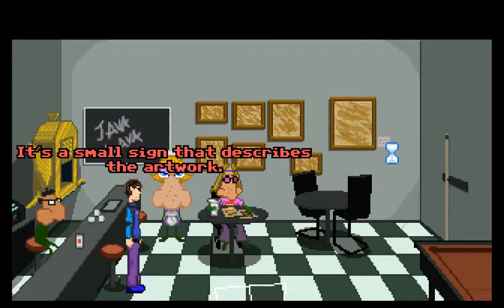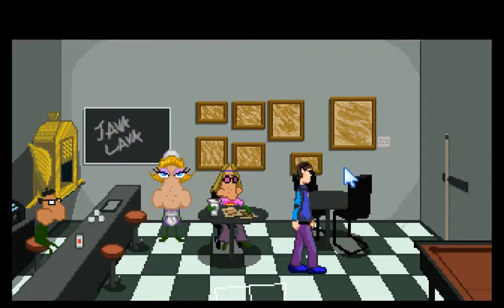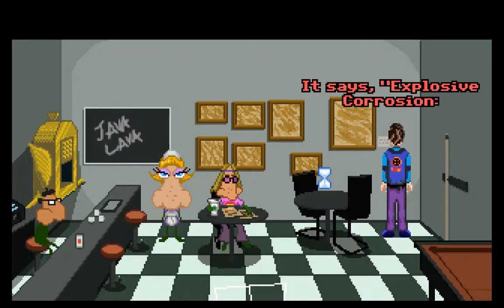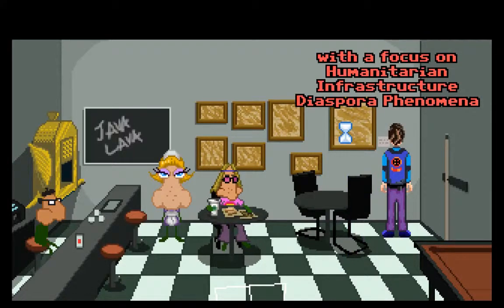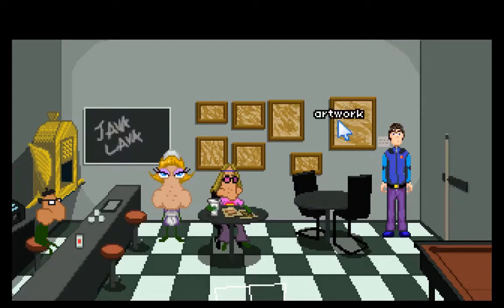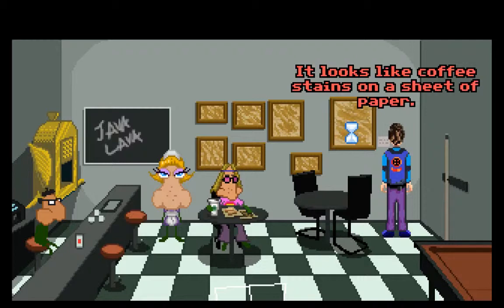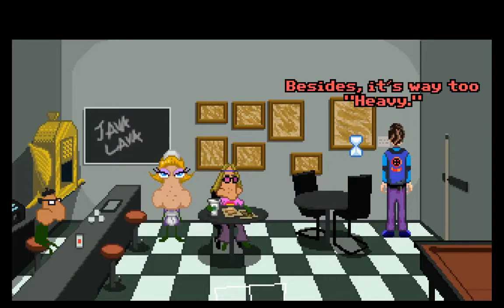It's a small sign that describes the artwork. It says, explosive corrosion, an exploration of interrelationship, diversity and metaphysical conundrum, with a focus on humanitarian infrastructure, diaspora phenomena, coffee in charter. Heavy. It looks like coffee stains on a sheet of paper. I already have a painting on my besides. It's way too heavy.